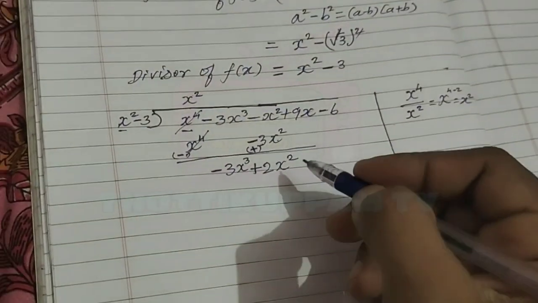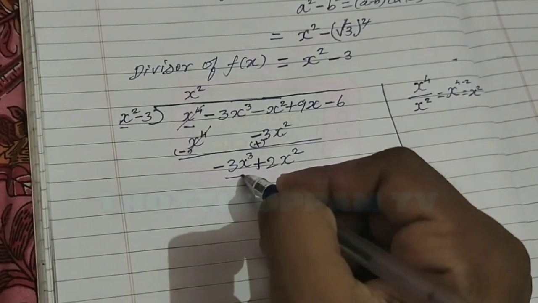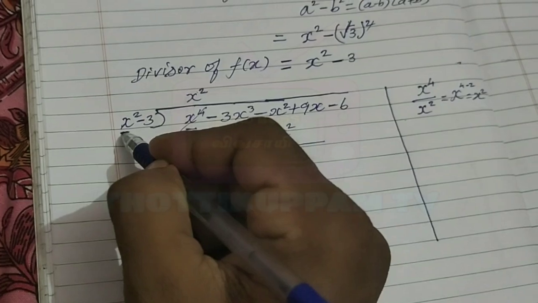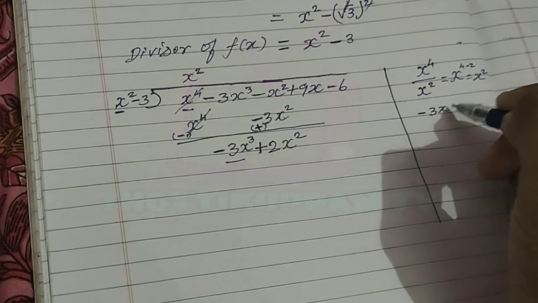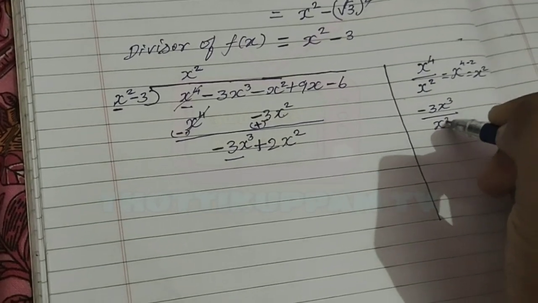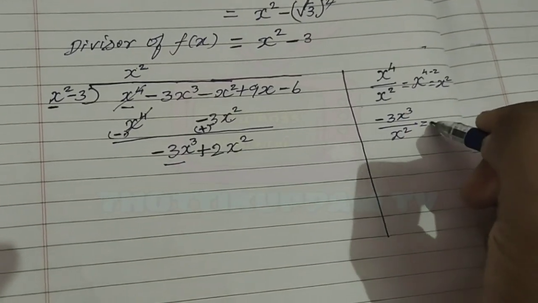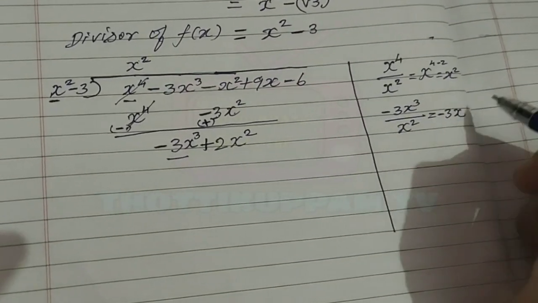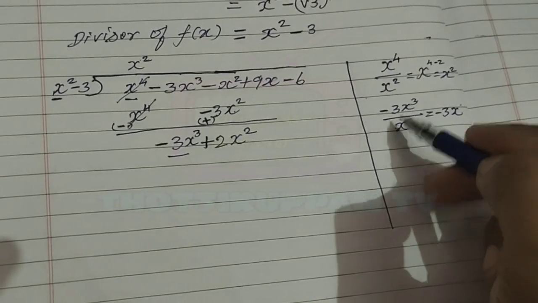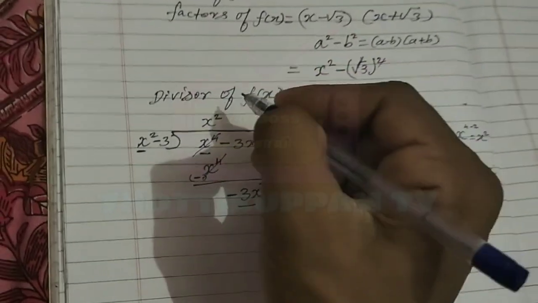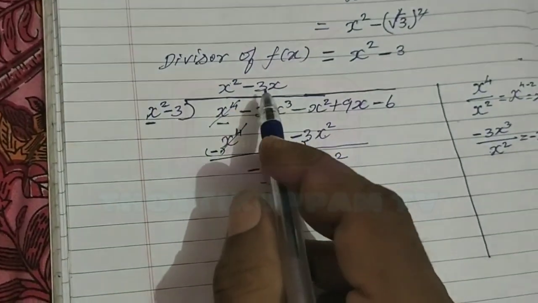Okay, now the same thing we did here. Here also the first term we are going to take from this divisor, and again the first term we are going to divide. Minus 3x cube divided by x square, students. Dividing, what we will get is minus 3x. See, 3 minus 2 is 1. So here x to the 1, and 1 3 is 3, minus 3 only. So minus 3x you have to write as a quotient here.